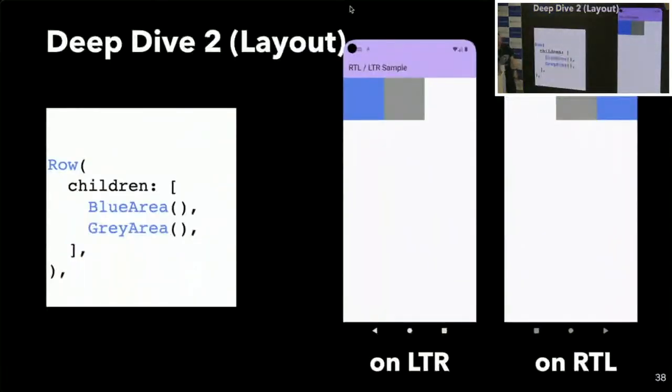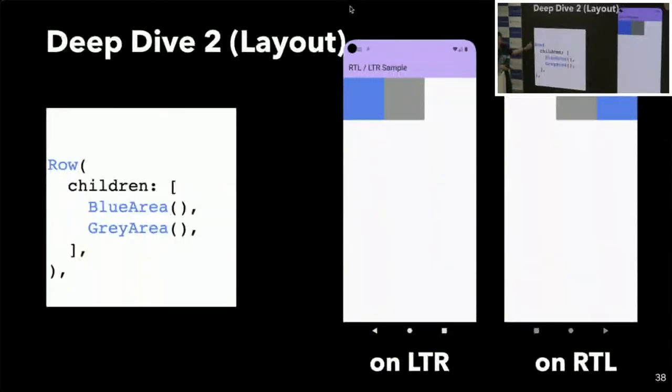Okay, next point is about layout. How do we implement this blue and gray box direction? Here is just a very simple example. Here is a row widget with a blue area and a gray area.